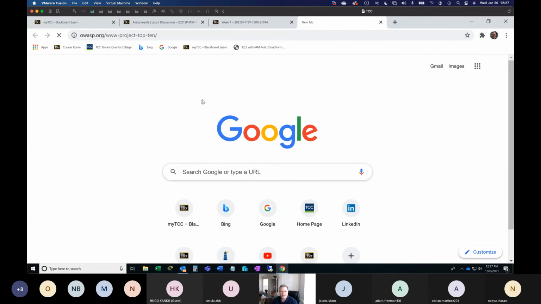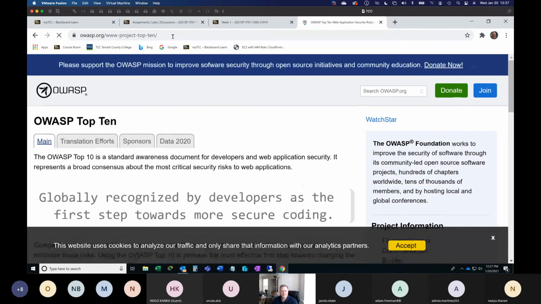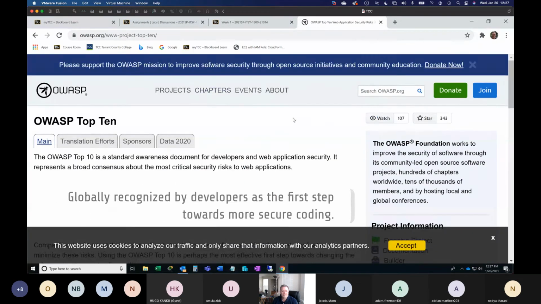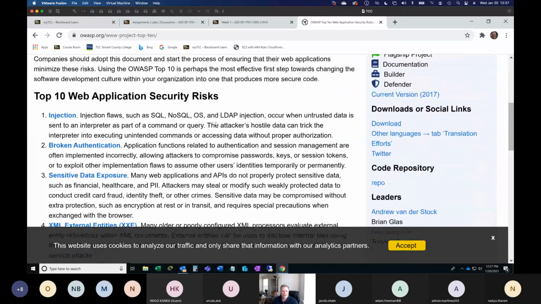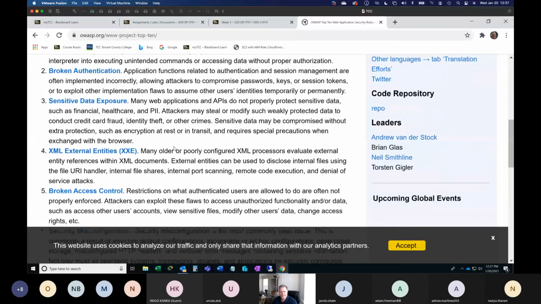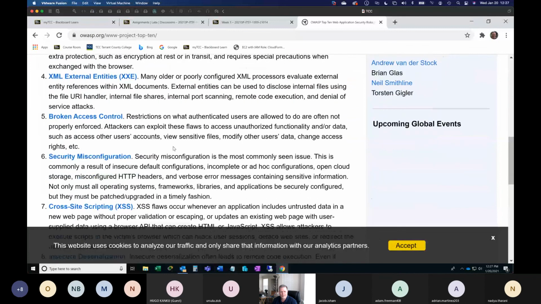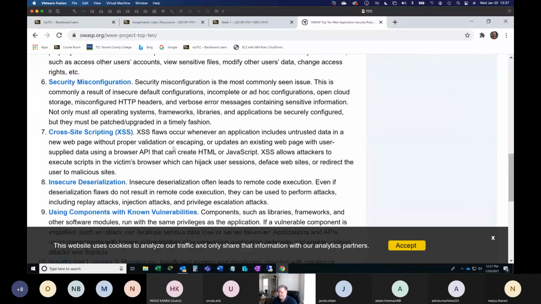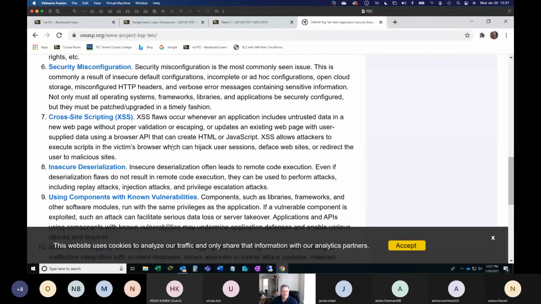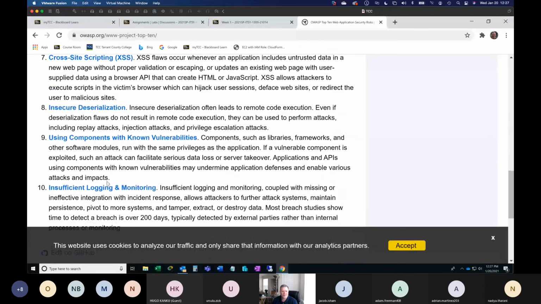So this is OWASP. There we go. So their top 10 right now is injections, such as SQL, broken authentication, sensitive data exposure, XML external entities, broken access control, security misconfigurations, cross-site scripting, insecure deserialization, using components with known vulnerabilities, and insufficient logging.